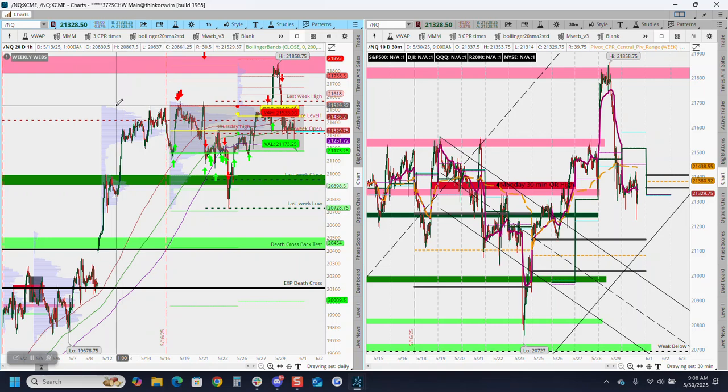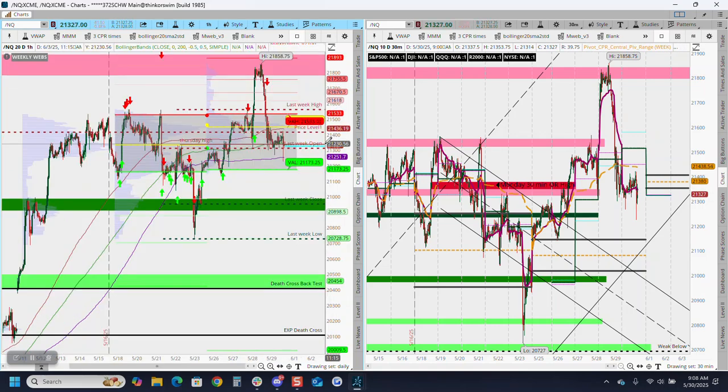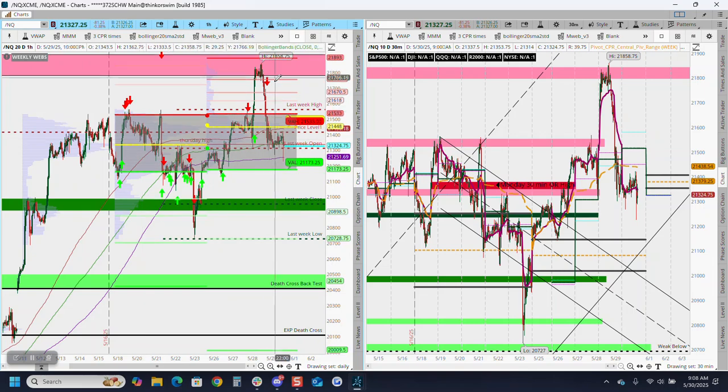look at it, and you can see right here for the past 3 weeks, we got a point of control right here, a point of control right here, and a point of control up here. So we're right here in this zone where the big boys are accumulating or distributing big time in between this range, trying to decide whether they want to take prices higher or lower. We have a big rejection of this point of control area, suggesting to a lot of the big boys that the bullish side was wrong.